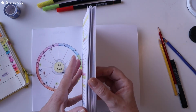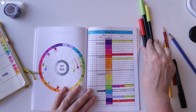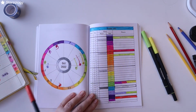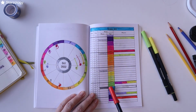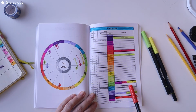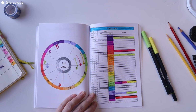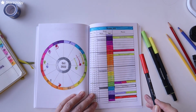Further on, I coloured one in with markers, which are much more vibrant. I'm not quite sure that I would do this again, but anyway, once more, these are the Tombow markers I'm using here. Once more, we've got Aries in red. I highlight Mars, and then I colour in the moon's signs here, and all the planetaries as they're moving. I also do the lunar full moon. The moon is lighter. We're in the lighter half. Things are more illuminated. Then we're in the darker side during that period of the month as well.